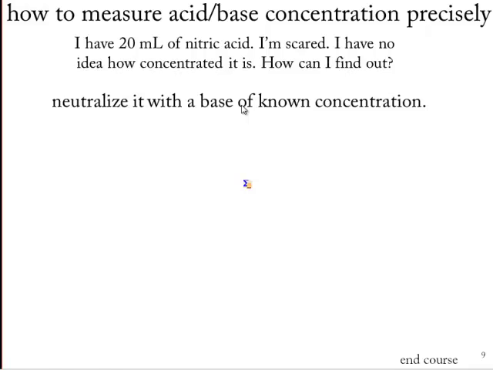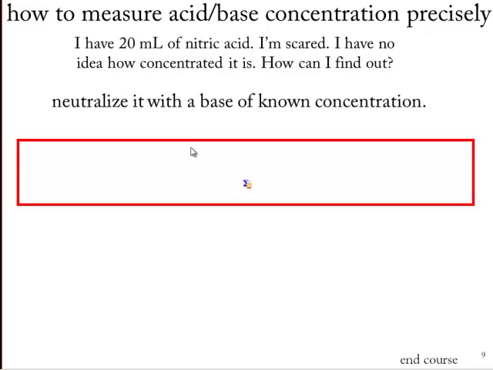What a simple principle. The more base it takes to react with, the stronger it must be. Concentration of one thing times its volume will always equal the concentration of another thing times its volume. And if you know 3 of those 4, you're good to go. And look, you do. You have the volume of the unknown, you have the concentration of the known, and you would have the volume of the known, the amount that it takes in order to neutralize it. And there you go. So let's go ahead and do that.